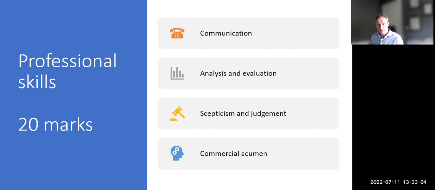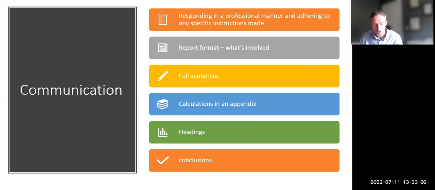Now, briefly, what's involved in each. When we're looking at communication, we're looking at your ability to present your answer in the format that's being requested, cognizant of who it is you're reporting to. So if you're reporting to an HR manager, who probably won't have as much financial knowledge as, for example, the finance director would have, your wording and your explanations will have to reflect that.